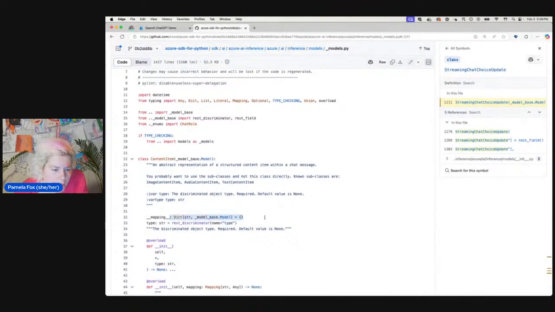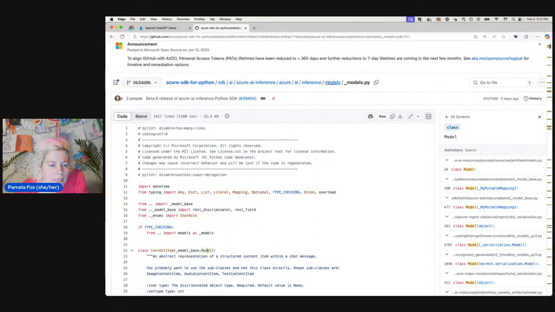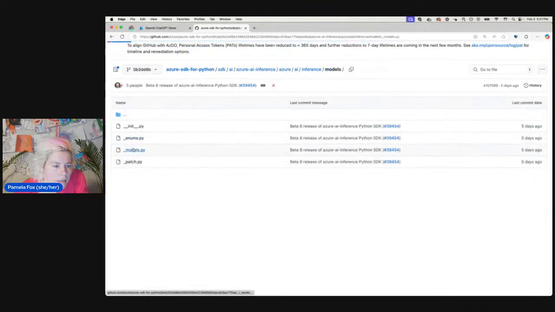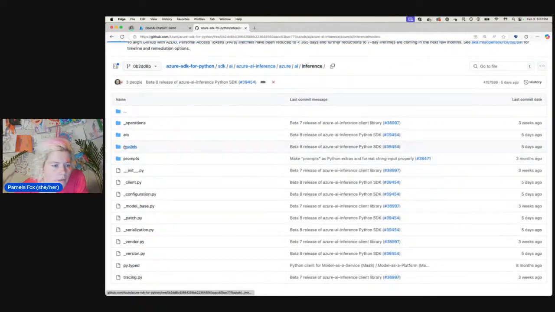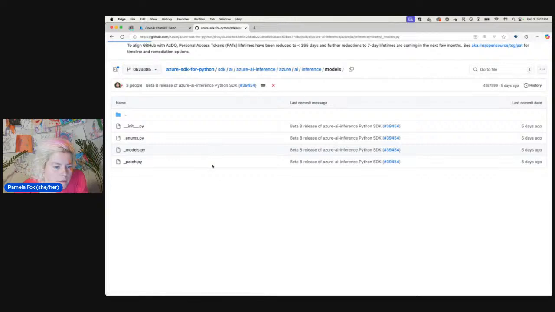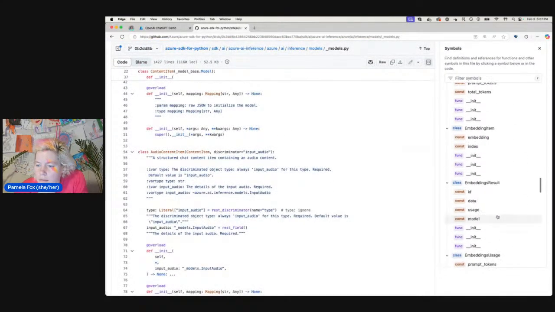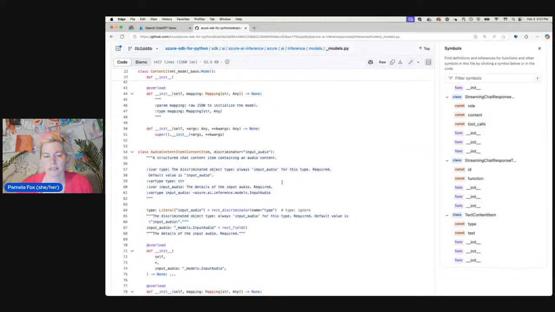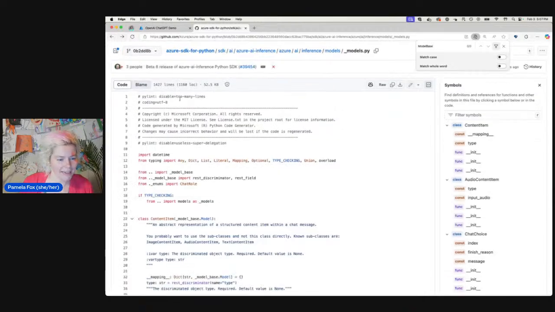But the mapping is actually within a chat model base. All right, so let's look at the model base. Models from dicta models. And let's look at model. Do we have a model base in here? No. Where is the model base again? Okay. From dot import models as models.